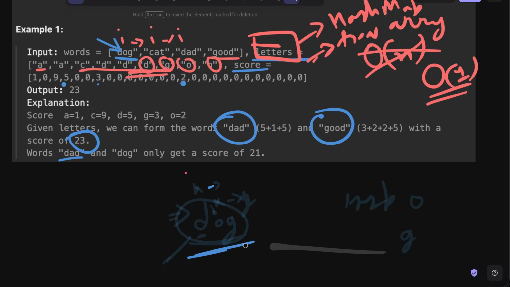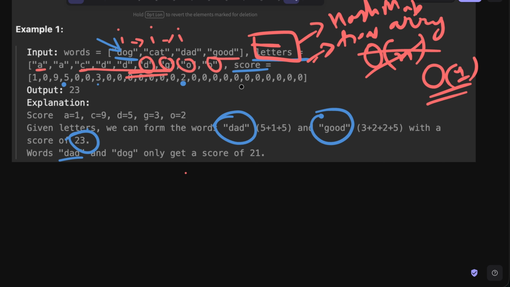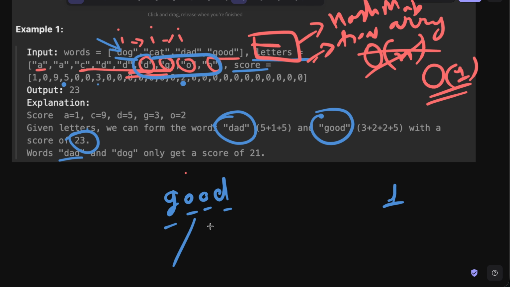What it means is that you will have a simple hash map or a frequency array in which you will store the count of each and every character that you have, right? So for example, at some point you started creating good in your recursive function. So what you will do is you will take the G, the double O, and the D, and you will reduce their frequency in the hash map or frequency array by 1, right? You will have to reduce it to indicate that you have used these particular letters. Any other word cannot have access to them, right?